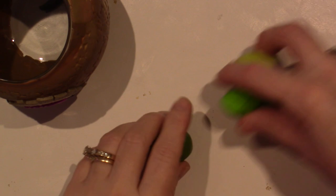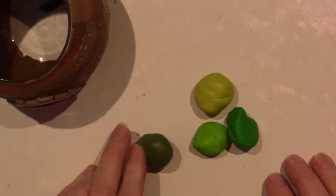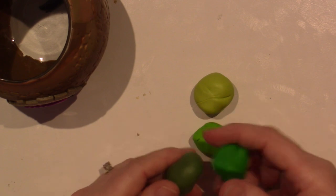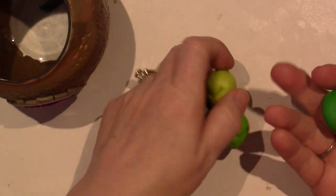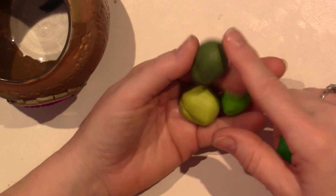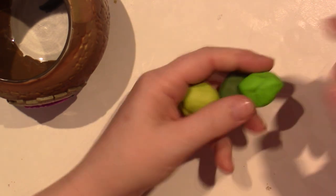Say I have all these colors of green. I'm going to do this one for the vine. Or this one. I think I'm gonna do this. These are whatever I had. I know this is the wasabi. I think this is called moss. And this is the glitter. And I don't know what color this is because, like you saw my stash, I have clay from forever. So get it conditioned. That means soft, so you can work with it and make sure it'll move for you.